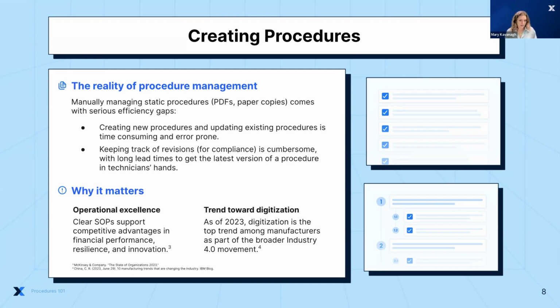The way you can think of a procedure, it might be, like we said, a PDF. It might be a paper copy. It's also okay for now if that's just something that's in someone's head. If we say, I need to perform maintenance on this compressor once every month, and someone knows how to do it, they have steps, that's a procedure. It's not written down, it's not formalized as we want it to be, but that is a procedure as of yet.